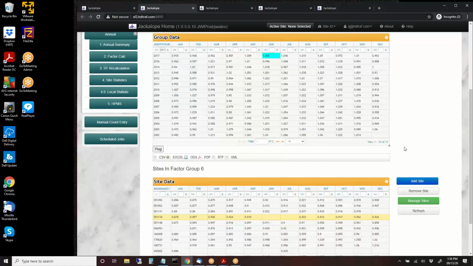Right. So the same filter setting is used for the factor calculations. So when we go out and calculate the factors, if this site didn't have enough to calculate an AADT, then this site also wouldn't be used to calculate these factors. I think I just said the same thing you did, Joe. Yep, I think so.